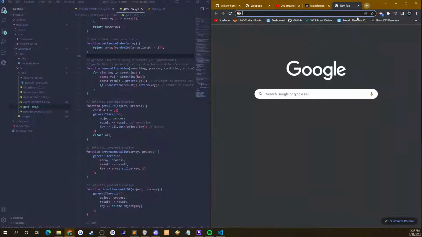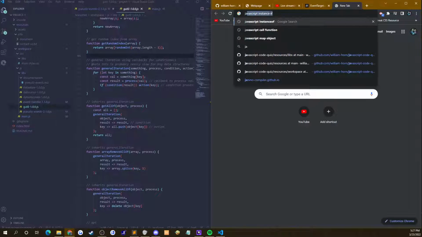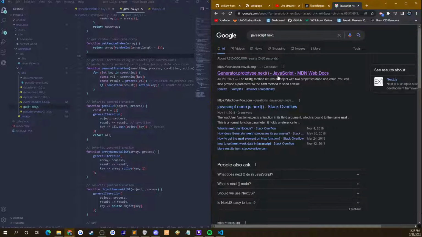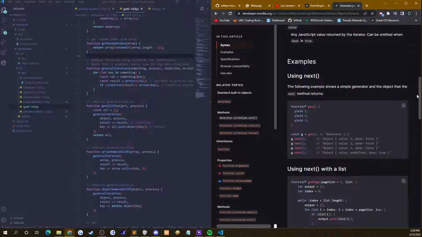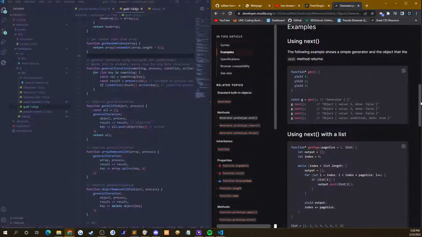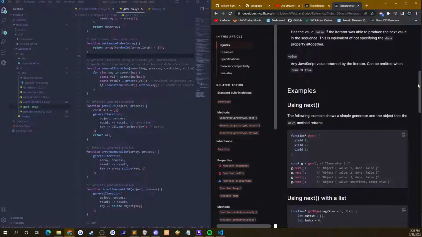Every language typically has a base iterator function, and it's usually called next. So what is next? Right. Iterator function.